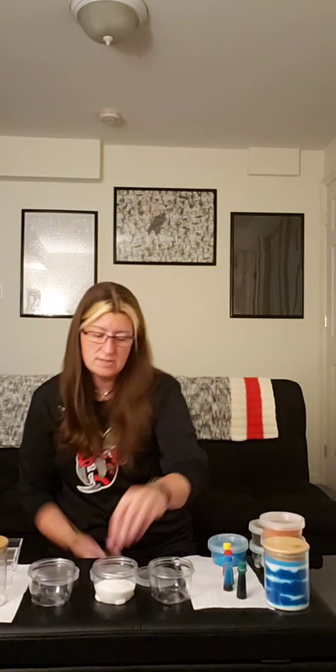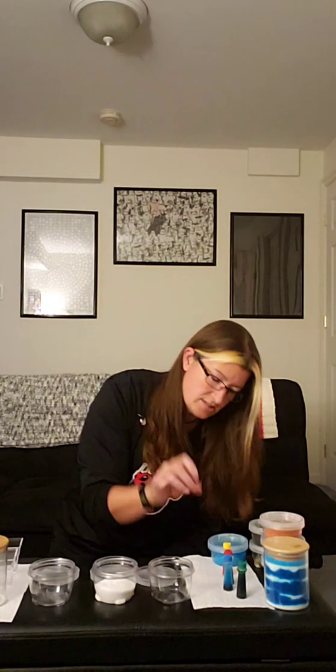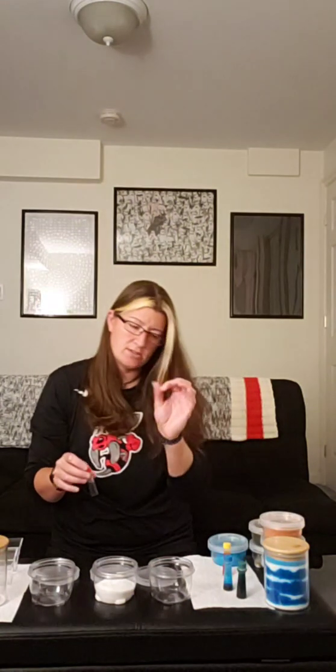And this is something you can also use with little kids as well. If you don't want to get the sand, you can use the salt. And that way, if they do eat it, they just get a little bit of a salt in there. Don't use sugar because then they will definitely eat it. And you can also use Epsom salts. But if you have young kids around, I don't recommend the Epsom salts because if you ingest them, you can get pretty sick. But the Epsom salts, depending on the grain of it, can actually be very sparkly.